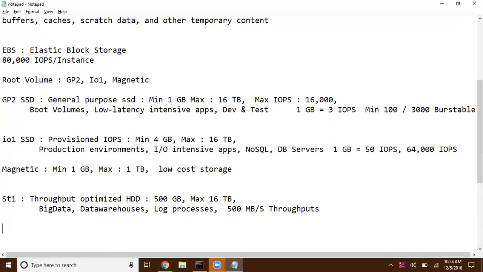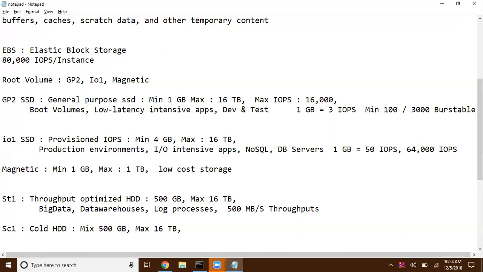The next one is SC1, which is nothing but cold SSD. The minimum size is 500 GB and the maximum volume size is 16 TB. We are going to use this for colder data.